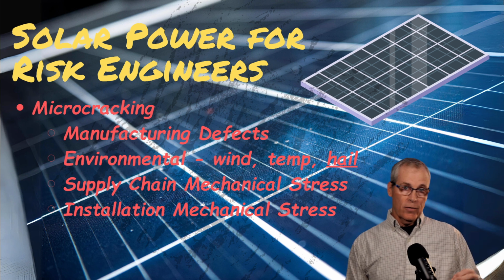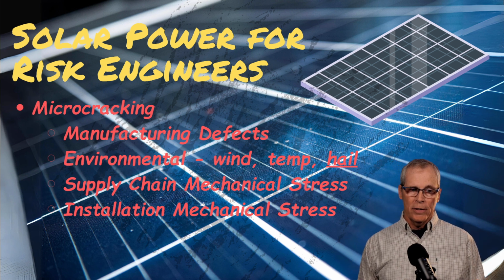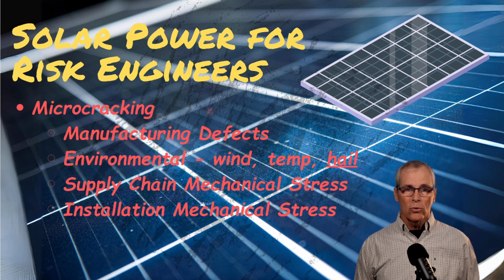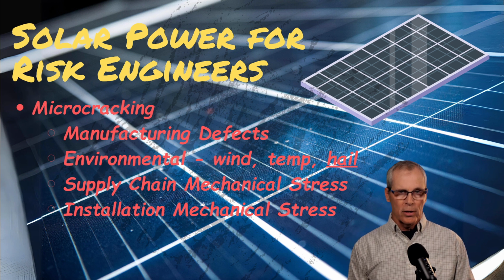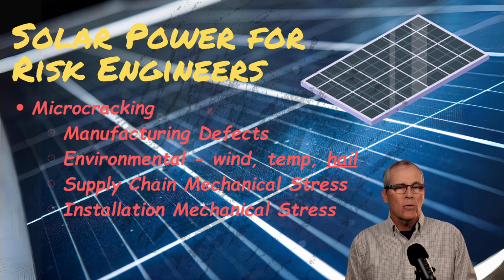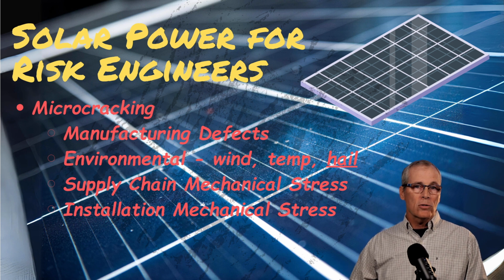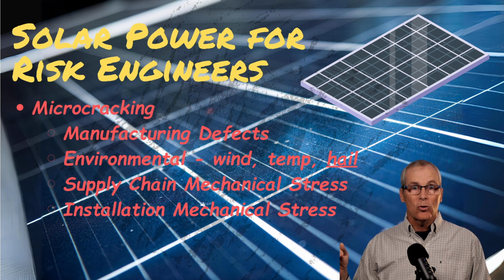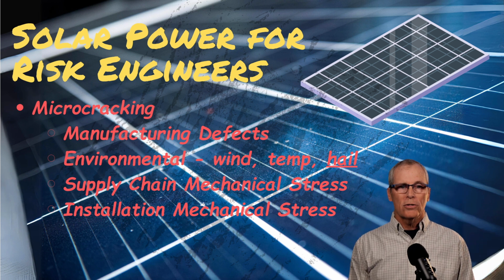microcracking can come from many different sources. A lot of times, in the insurance world, we think of hail, but really there's a multitude of events or stress initiators that can cause these microcracks. The microcracks are just too small to see with our eyes. We can see them under a microscope, especially with special lighting like electroluminescence crack detection. We'll talk about that in just a second.